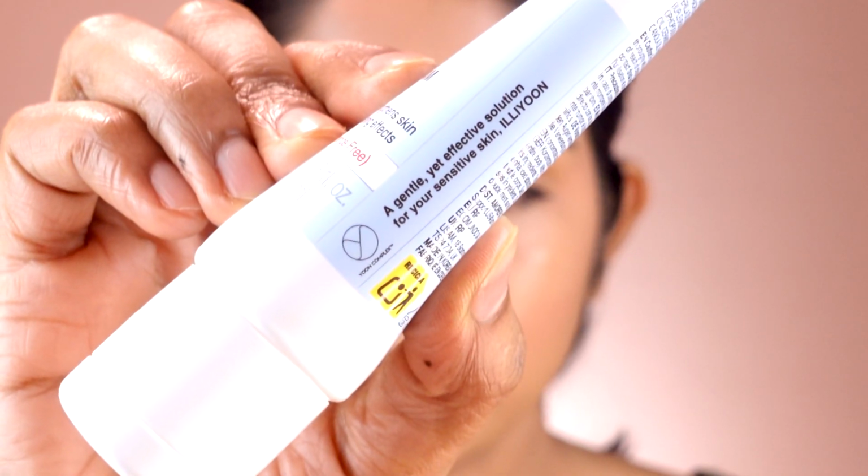In fact, I'm already thinking of using it after my next at-home microneedling session because my skin feels so sensitive after that. Even though it's marketed for dry skin, I genuinely feel it works for people like me with oily, acne-prone skin too. That said, because I live in a very humid climate, I can only imagine using this at night. It's the same way I use their A2 Soothing Gel.